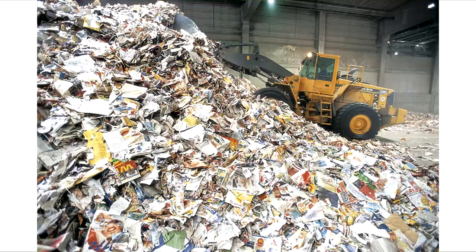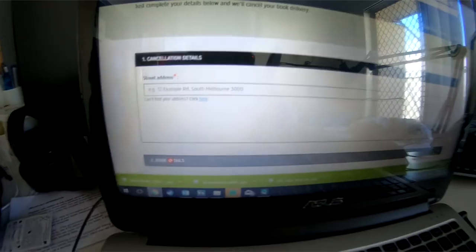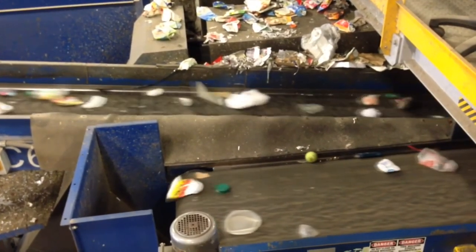To reduce your paper wastage, you can do small things such as buying 100% recycled paper — it looks the same and I heard it smells the same. You can cancel your annual phone book delivery online at directoryselect.com, because who even uses phone books these days? And lastly, put up a no junk mail sign on your letterbox to reduce the amount of waste that goes in your bin.